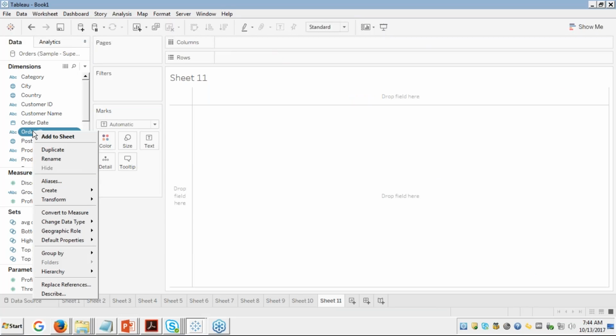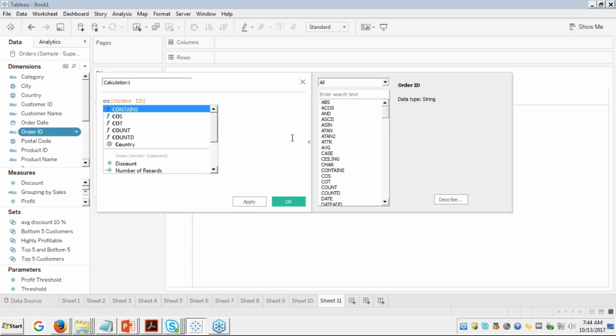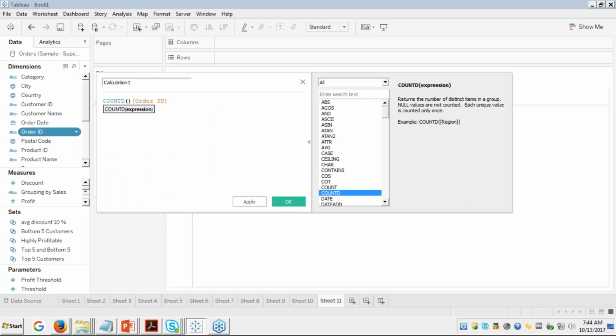So here instead of that, what we can do is create a calculation for this. So create a calculated field, something like this, and I will tell you what these calculations are. There is something called count distinct. Can you see here there is something called count distinct. This is basically going to take the distinct of order IDs. So if there are 2-3 of the same order IDs, it will take only one of those and display that count.